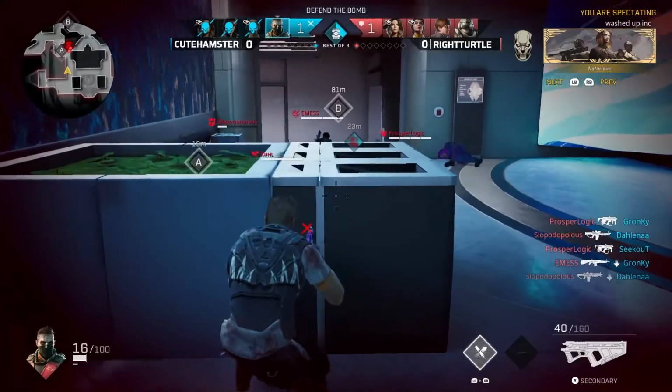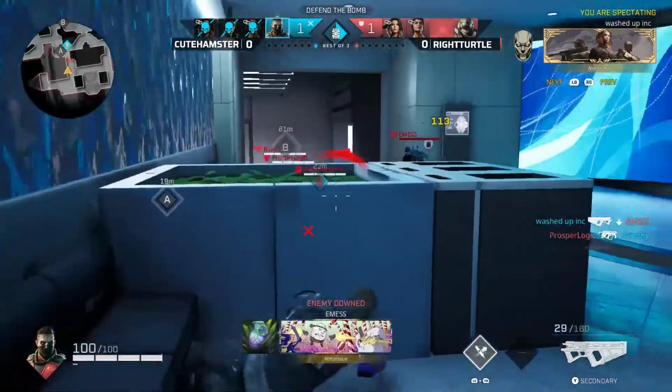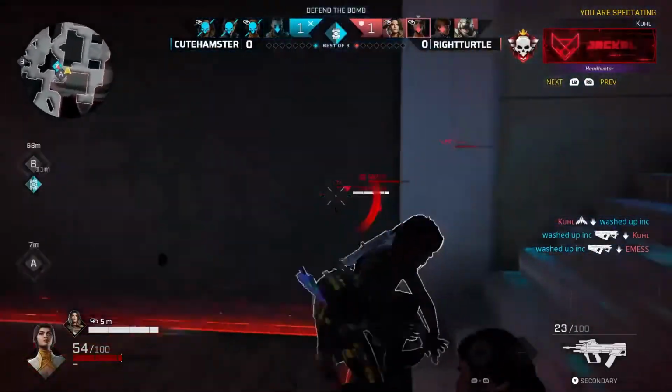Since Dahlena went down, no one can pick it up, and it's all on Ink to somehow stop this. They seem to know where he is. Emess, though, pushes alone, goes down. Kuhl goes down as well as the Halo. Or the Halo drones have been hitting him. It looks like they are.